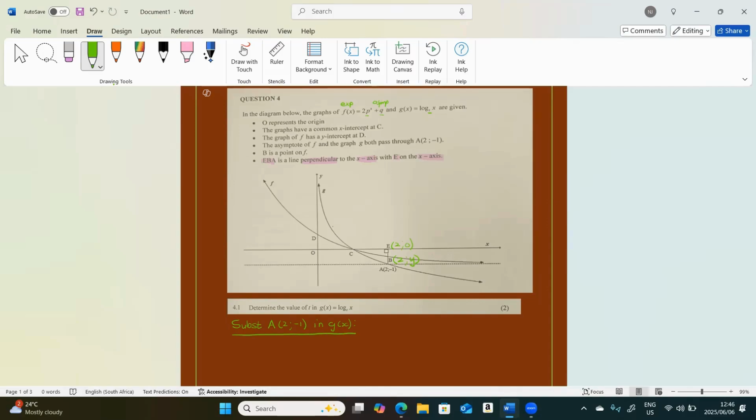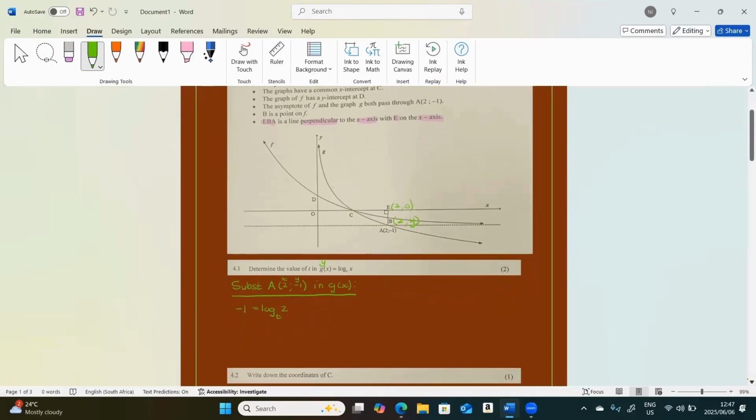So let's do that. We are going to replace g(x), which is my y value, right? Remember, g(x) represents my y value. We are going to replace the y with -1. So we say -1 equals log, and then we replace x with its value, which is 2, and then we need the base t. So this is what we have now. Can you see that everything is values except t, which is the unknown that we need to solve?